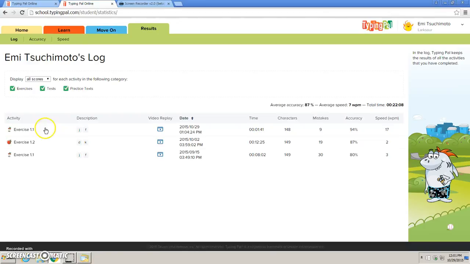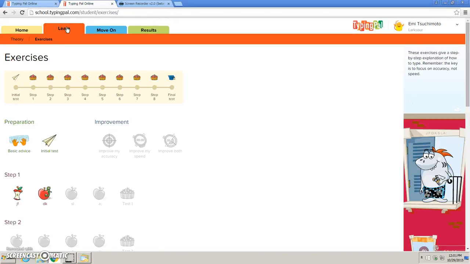There's also a results screen where you can look at the dates that your child has done any of these tests and what their mistakes and speed and stuff were. But the main thing you're going to do is maybe the games and the learning section going through these lessons. I think that typing is a really important skill that our kids learn, and we try to work on it in class and in technology. But the more the kids can do this at home, or if they're wanting some computer time, this might be a good program to go to.